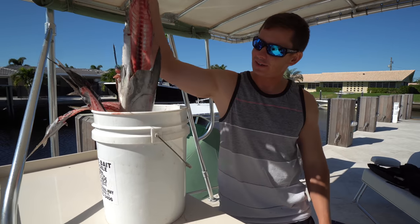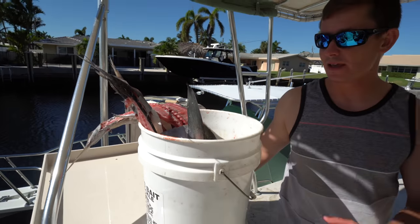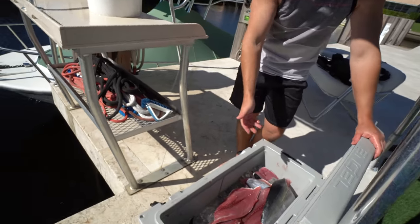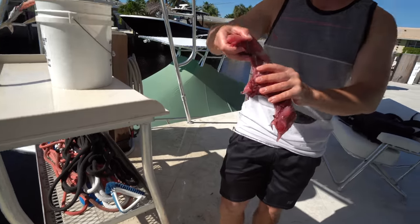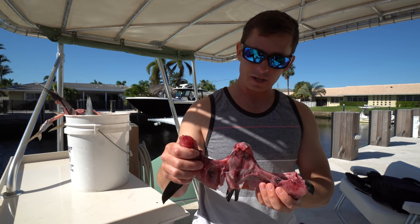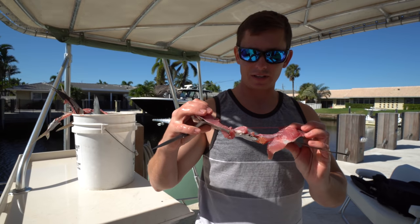I got my bucket of blackfin tuna all filleted out right here. Never filmed an intro, but went planer fishing with my good buddy Elliot London from Baitstrips. He's coming over for dinner tonight. We're gonna have an epic sushi party. But today's catch, clean, cook, I wanna talk all about the tuna collar. So I'm gonna show you guys how we caught them. We're gonna go back to the fillet table, clean them, and then I'm gonna show you guys how to cook this delectable yet often neglected part of the tuna.